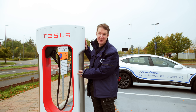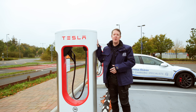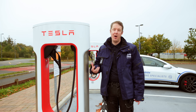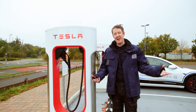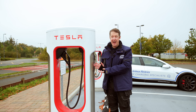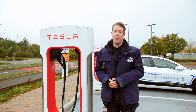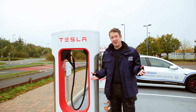Another question we get asked a lot: can I install a Tesla supercharger at my house? The short answer is no. These take such a huge amount of power they would instantly blow the main fuse on your house. Technically you probably could get one installed, but you'd need such a heavy new power supply that it would likely cost over £100,000. As shown earlier, it uses about 450 amps, whereas the standard house supply is 100 amps single-phase. These chargers take three phases converting to DC for a total of 450 amps — it would probably melt all the cabling in your road.